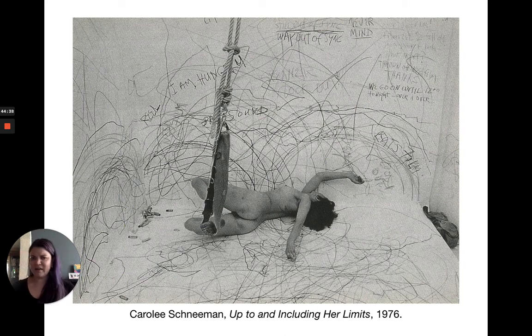So moving right along, Carolee Schneemann. There are so many works by Carolee Schneemann. A lot of them are really disturbing and also super sexualized. So I picked this one, which is not as much so as the other ones. But if you want to see more of her work, you can look her up. She just died a couple years ago, but she had a very prolific career and made lots and lots of really fantastic work that was very controversial throughout her life.